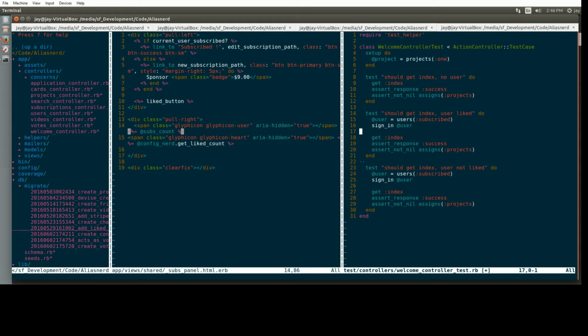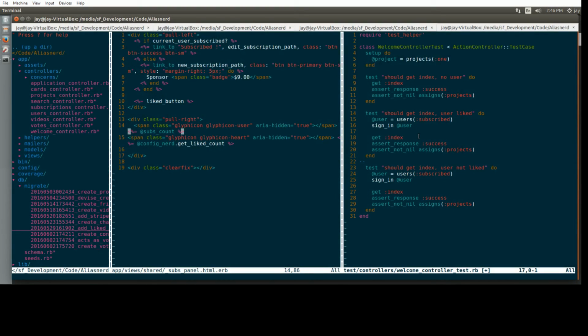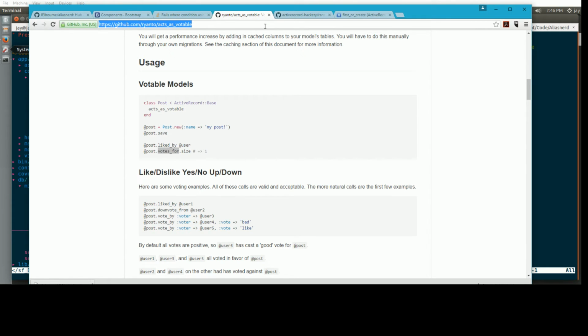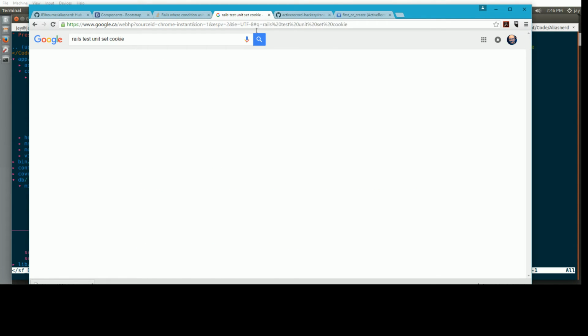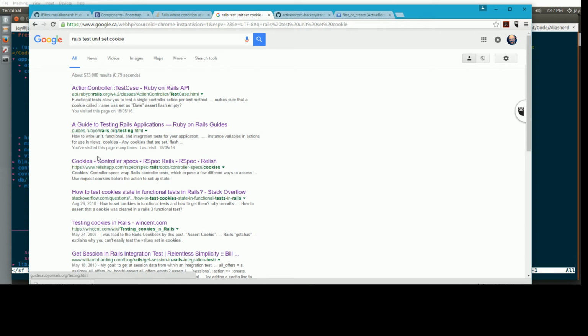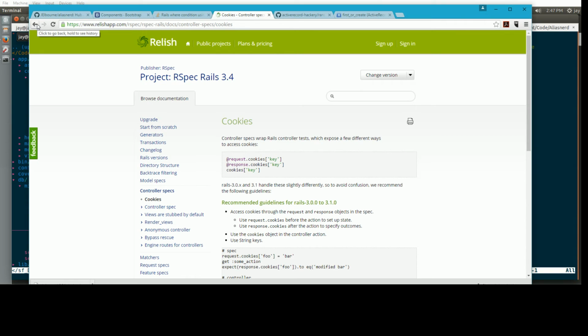How do you set cookies inside the controller test? I'm going to do that quick. I can get this to work. Rails test unit set cookie. Pretty sure I can just do the same thing.